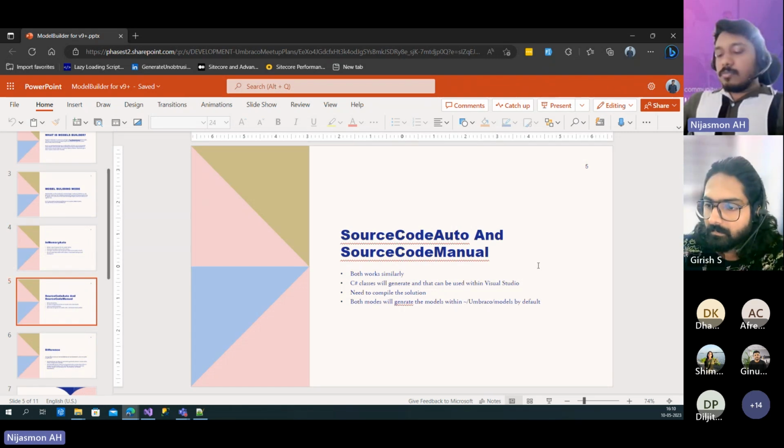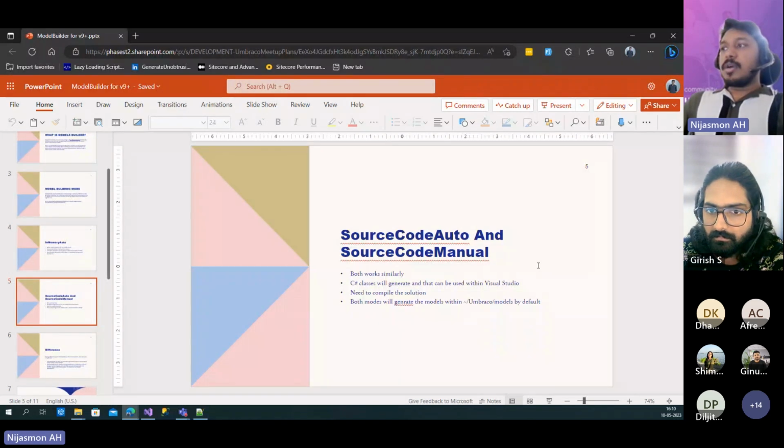The other two are SourceCodeAuto and SourceCodeManual. As the name says, one is generated automatically, which is SourceCodeAuto, which will generate the models automatically whenever you make changes in the document type.